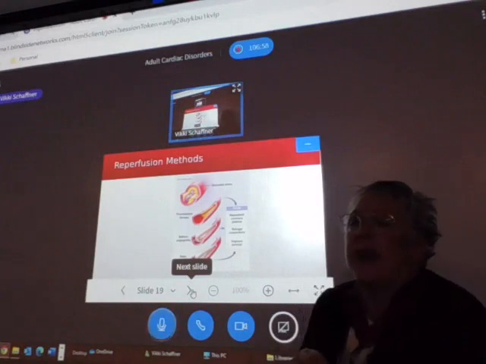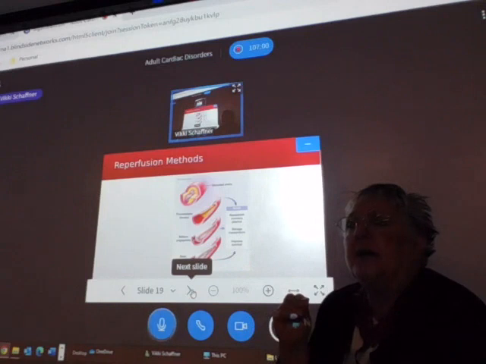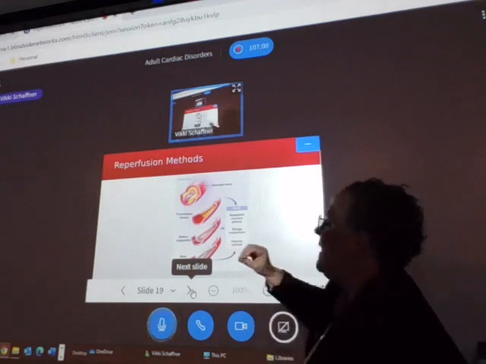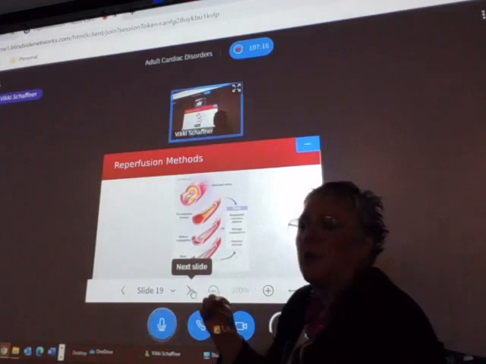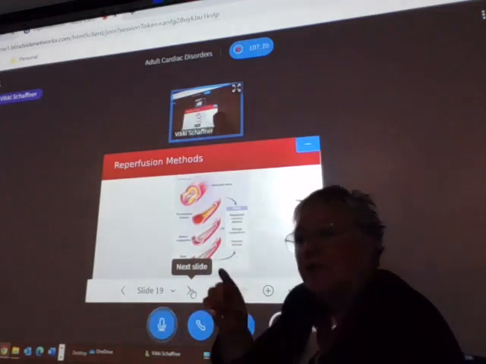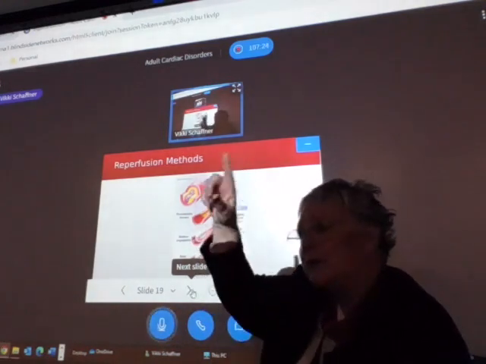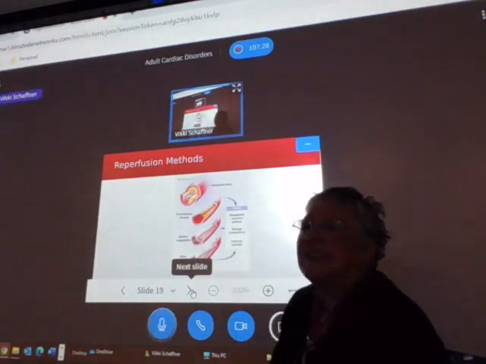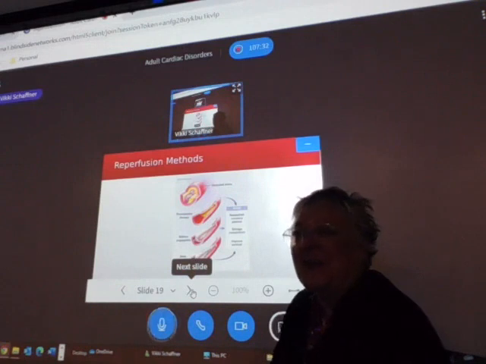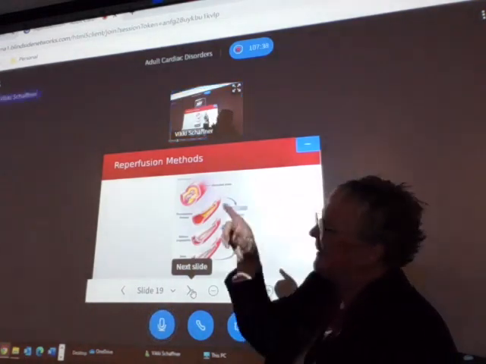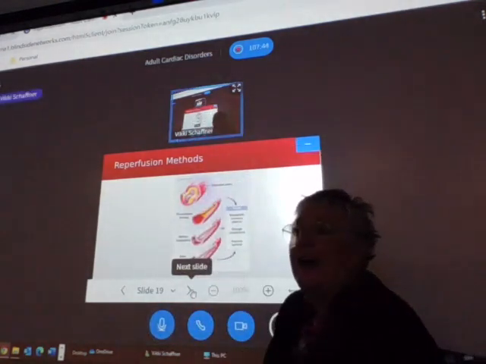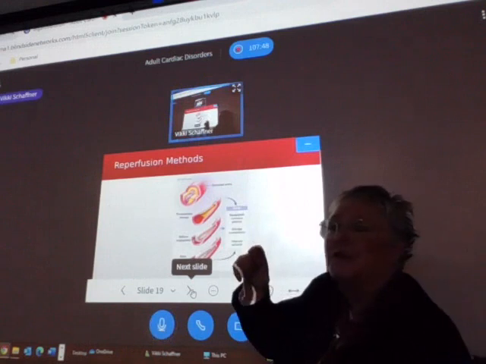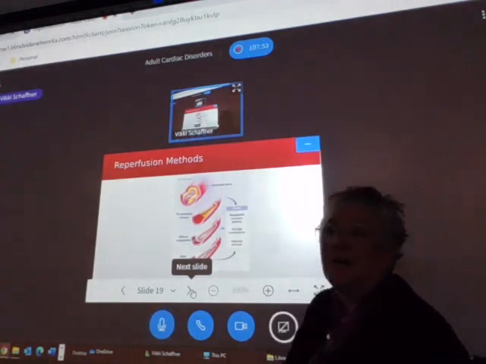Another reperfusion therapy you're going to have, if you have a STEMI and an infarction is imminent, is a balloon stent. It's like a stent. They'll thread this up your groin, or they're using the radial artery and follow the vasculature of a route and get into the arteries. Now, this is kind of scary. I don't know about you, but this kind of scares me a little bit. You know, that they are following up one blood vessel and they get down into the heart. So it's gone through the heart and then out the aorta and then into those arteries of the heart. Oh my gosh, how scary is that?